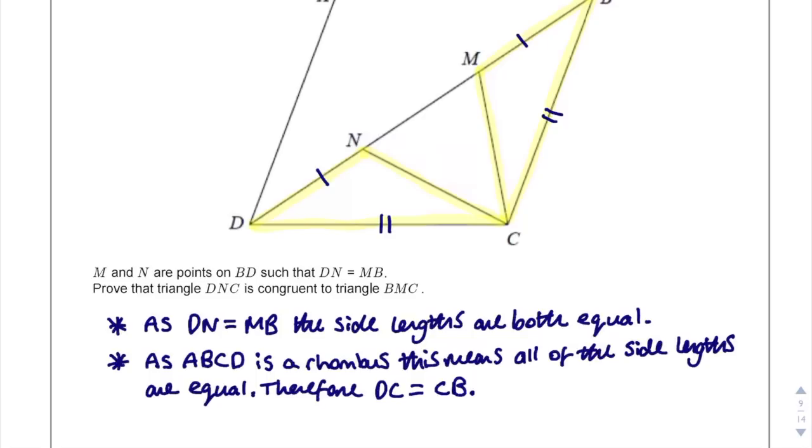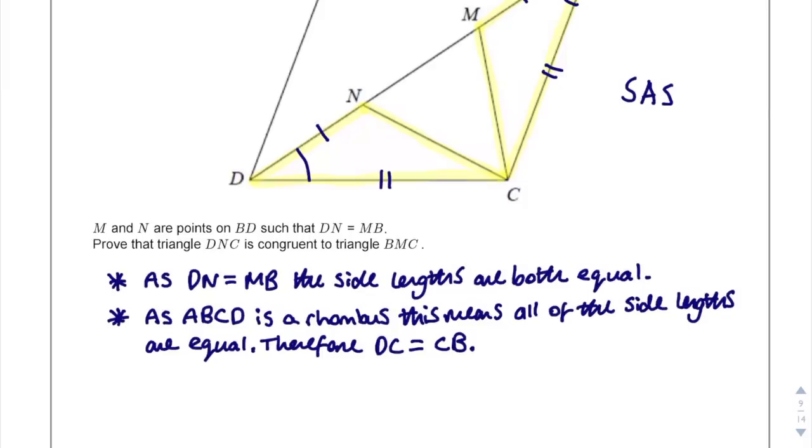So we've looked at 2 of the sides. So what I'm going to do is I'm actually going to look at an angle now. So we're using the rule of SAS, which is side angle side. And the angle we can actually look at is this angle here and this angle here. You should be able to see that they are equal because we've proven that DC is equal to CB, and if we've got this triangle DCB and we've got two lengths which are equal, that means we've got an isosceles triangle.